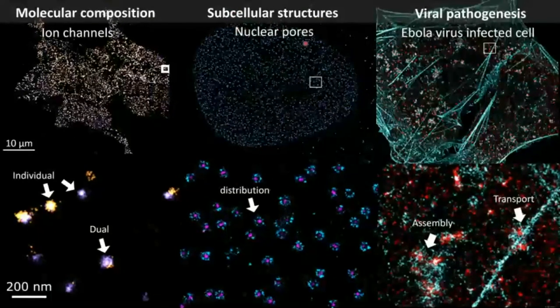We can also understand a bit better the subcellular structures that are present in cells. For example, we can look at nuclear pores, which are important gatekeepers to the nucleus and control gene expression. They're very tightly controlled because they have a diameter of 120 nanometers with a periodicity of 40 nanometers for each of these nuclear pore complexes that build up this ring.